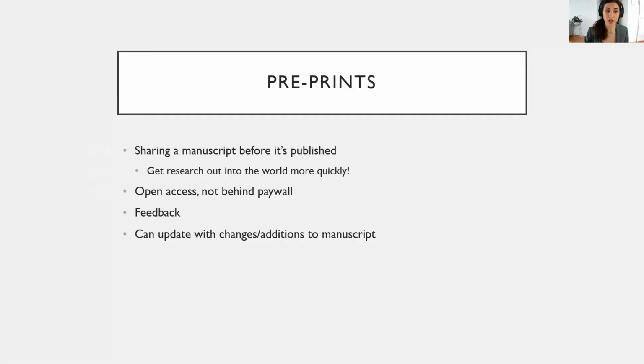And often preprints are open access, and so they're not behind a paywall, which addresses the issue of accessibility that we touched upon earlier. So often people post preprints even after their paper has been accepted in order to increase accessibility. With preprints, you can also get more feedback on your paper. So when you submit to a journal, you get maybe 2 or 3 reviewers who are looking at your paper. But preprints, basically anyone can look at them, anyone can give you comments on them, and so maybe you're getting more relevant information for your paper.